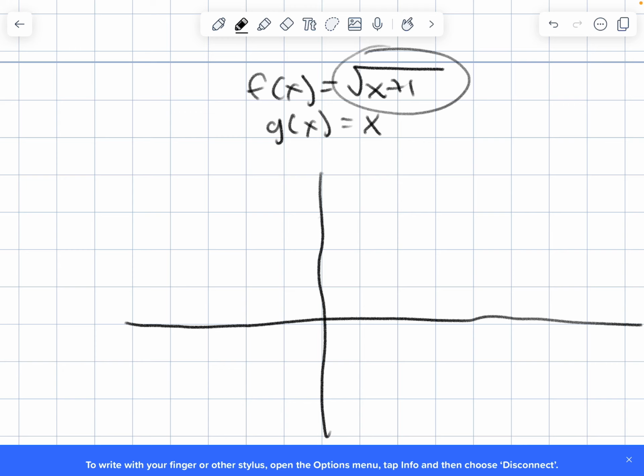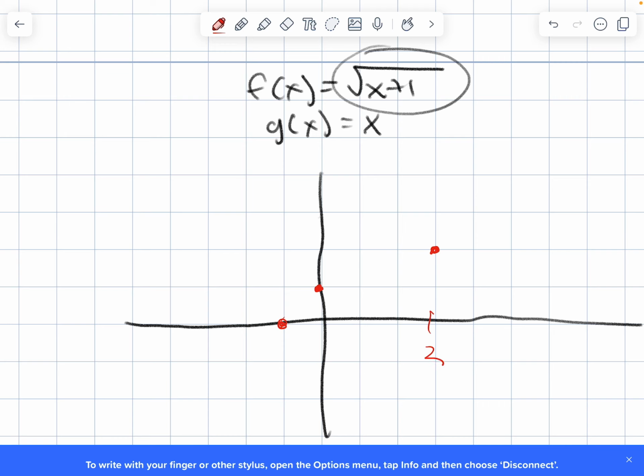So this is the square root of x function that's been shifted to the left by 1. The normal square root function has 0, 0, 1, 1, and then it's got 4, 2, and then 9, 3, but it looks like this. Now because of that plus 1, it has been shifted to the left. So what this is going to look like is negative 1, 0, 0, 1, and then we're going to have 3, 2. Now just test these points and see if they work.